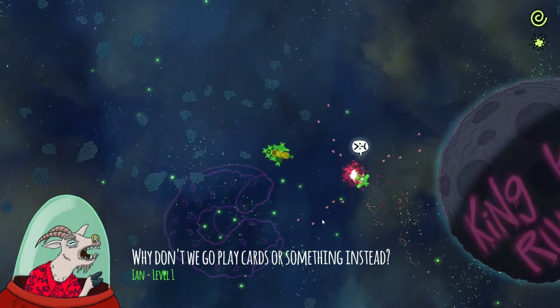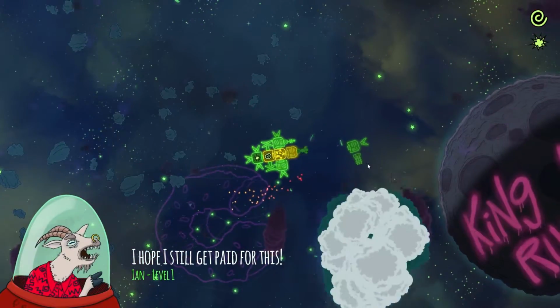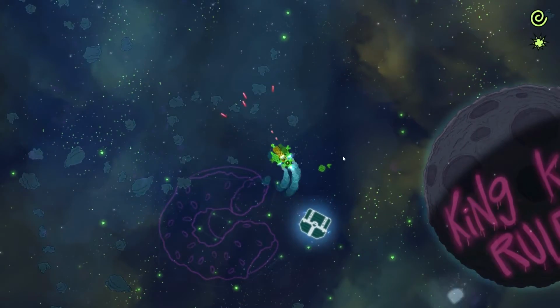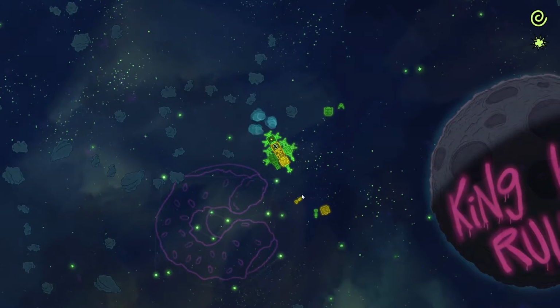Hello, you. I got a good angle going. God, I just do not have nearly as much stuff. I need to break the core. There we go. Break the core, keep the stuff. Oh, there's a chest here. Hoping it has... Oh, it does. It has upgraded stuff in it.